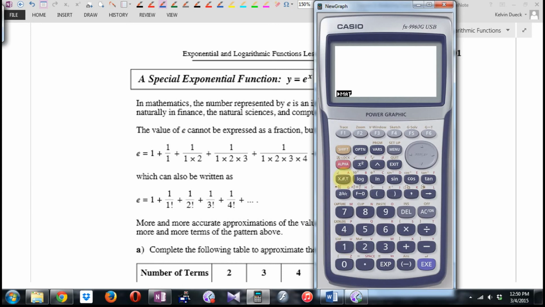Find your X button right here. Move one over and you have a button that says what? Log. Move one over, you have a button that says ln, or often we say ln, because it's just easier to say. In yellow, right above your ln button, what does it say? If you go shift ln to the 1, that would give you e. E to the 1 will give you the value of e.